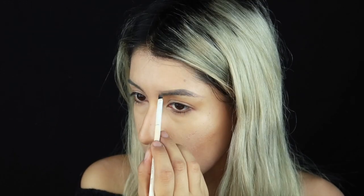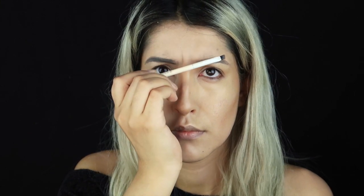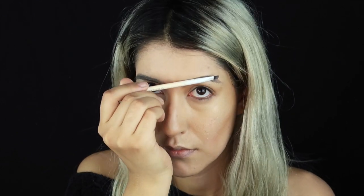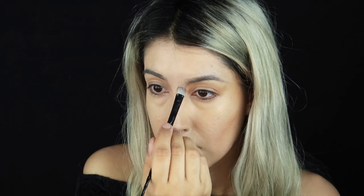And I'm going back in to fill any sparse areas that I feel are a little bit lighter in color than the rest of my brow. Okay, so now with my brush I can see how tilted I made my brows. Like one side is more tilted than the other, just a little bit. So I'm just gonna take some foundation and clean that up a little bit with a flat brush. I'm not using concealer only because I don't want to highlight any of my eyebrows. Like I don't see the point of making them stand out when they're not even perfect to begin with.